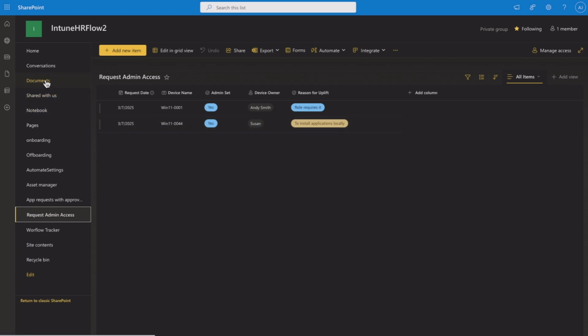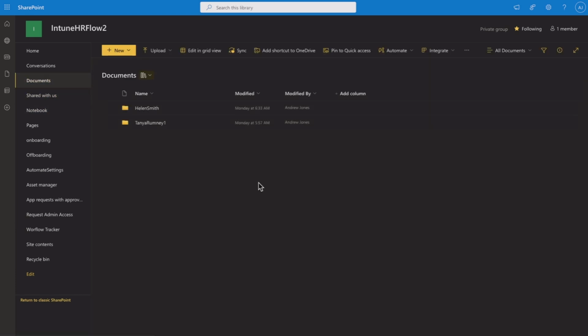And lastly, I want to look at the documents here, because I've automatically created a document library, and this document library is going to house all the migration of data from end users as they are offboarded from the organization. So it will go through and it will pick up the files within their OneDrive and it will take a copy.